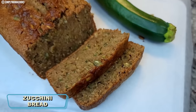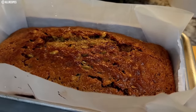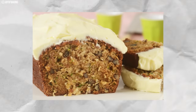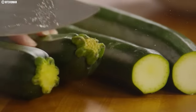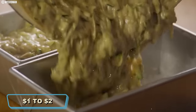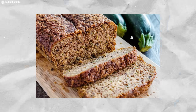Number eighteen: Zucchini Bread. A standout in the 1970s health food movement, zucchini bread turned the humble zucchini into a sweet delight. This wholesome bread featured grated zucchini as the main ingredient, creating a moist and flavorful treat, with nuts or chocolate chips frequently added to enhance its taste and texture. Making it at home was cost-effective, with a loaf typically ranging from one to two dollars. Today, zucchini bread remains a beloved and enduring part of the culinary landscape and is still a popular homemade treat.